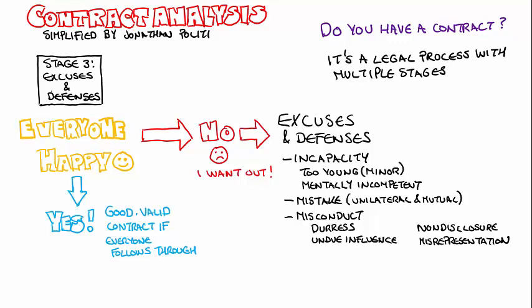Misrepresentation, it's a kind way of saying lying. Unconscionability, acting in a way to take advantage of the other party in a way that would shock the conscience of people. You've also got impossibility of performance or impracticality, where circumstances have changed from when the initial agreement was made, changing the ability of the parties to perform, and they couldn't anticipate it. This is things like a natural disaster or a pandemic or a radical change in the market.